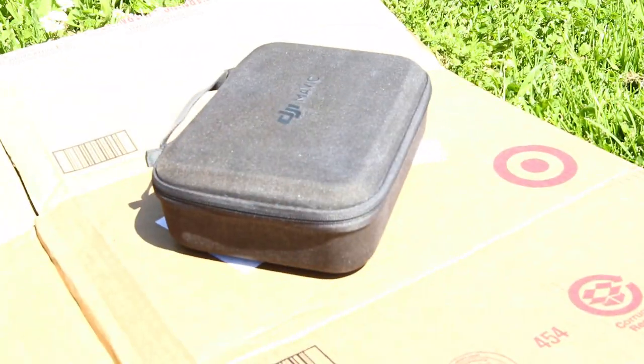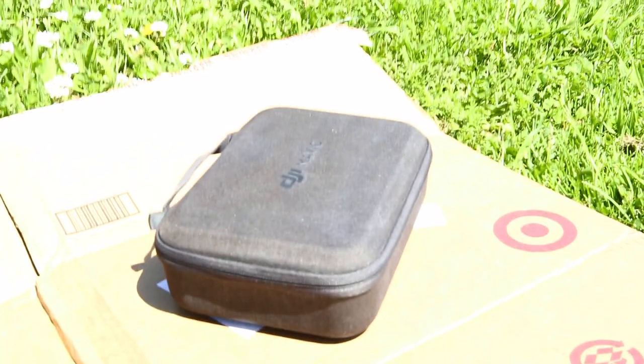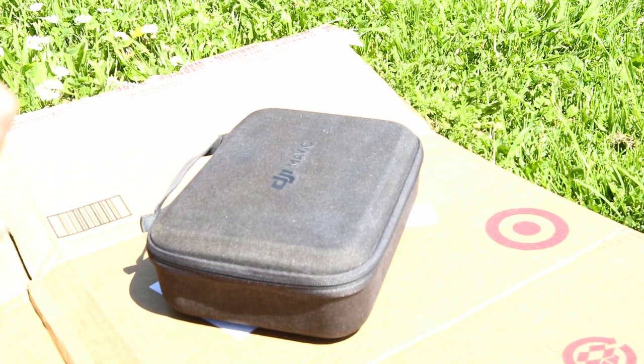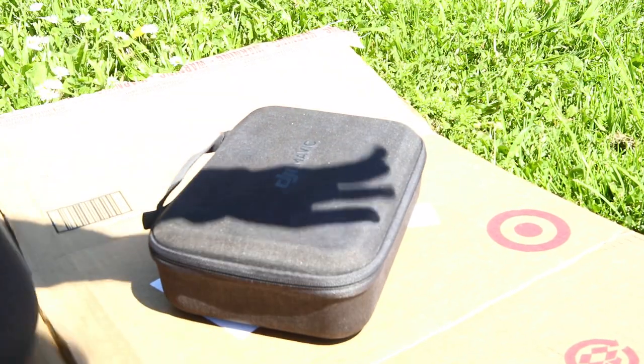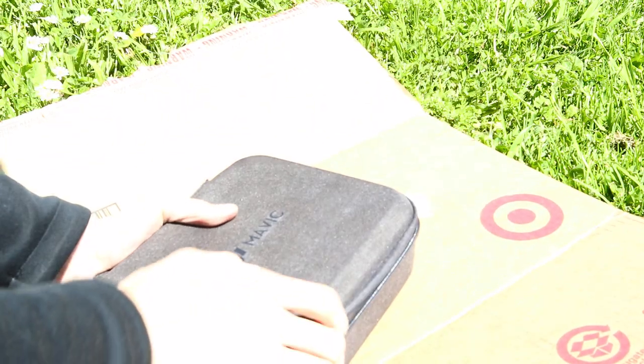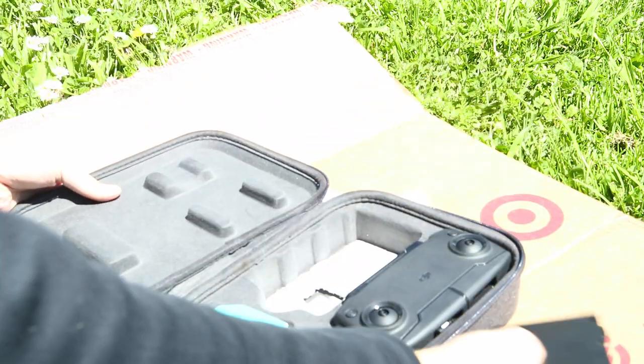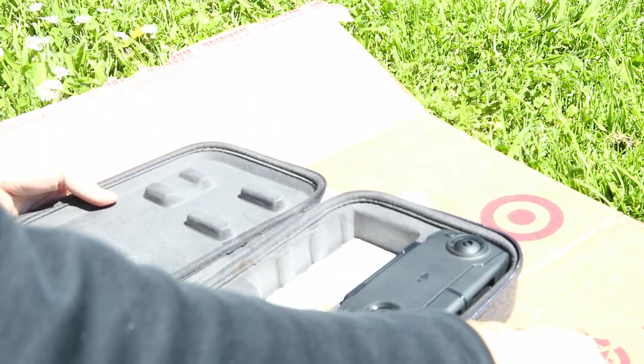But I'm gonna test the Anafi propellers. I didn't bring my wide angle, I got my 28 millimeter, so it's kind of narrow, but yeah. We'll make it work, guys. Let's see if these things fly. Fuck. What the fuck?